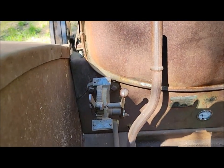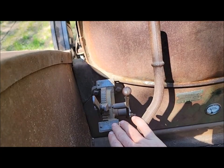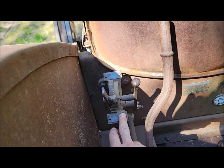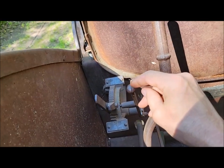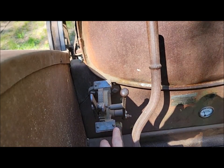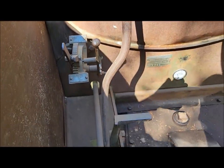The throttle quadrant is a '27 thing, where this is actually a tie-over. It's the same quadrant that's used on the earlier long fenders. It's got this different cast lever on this one side, and the lever with the little flipper on the other for your throttle and your mag controls. And the little brass tags actually say what they do.